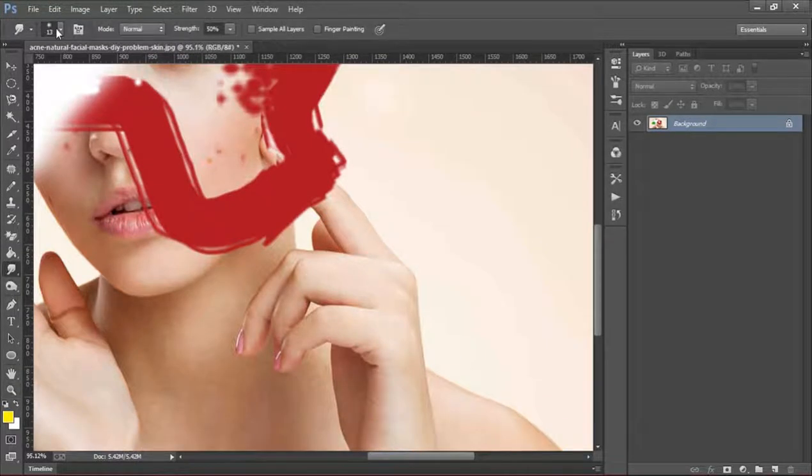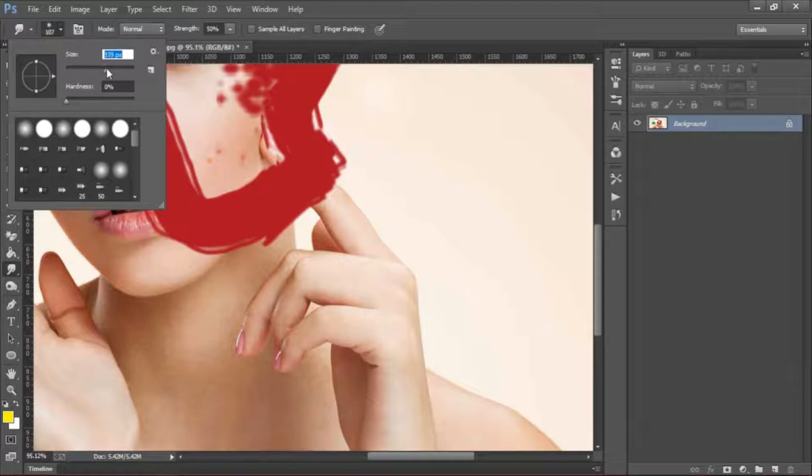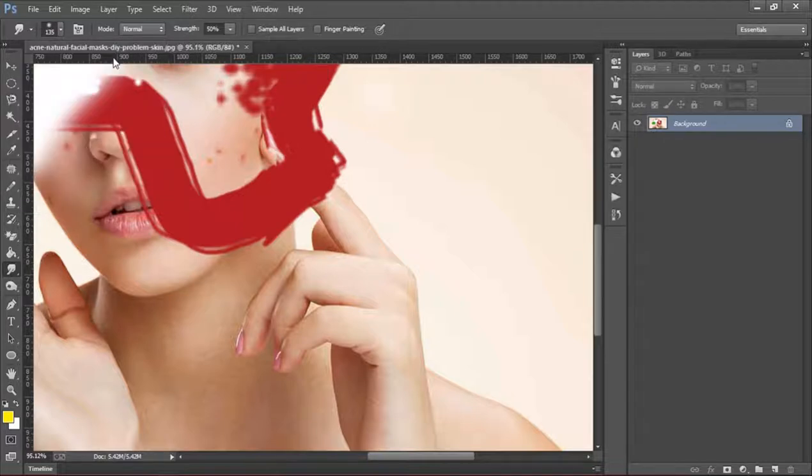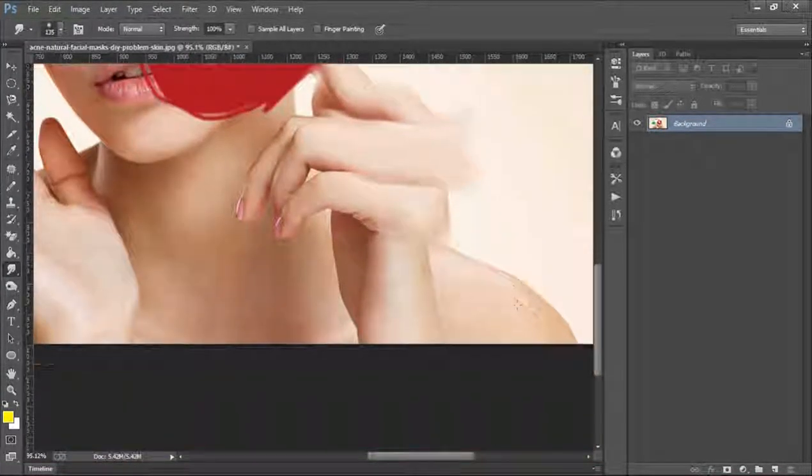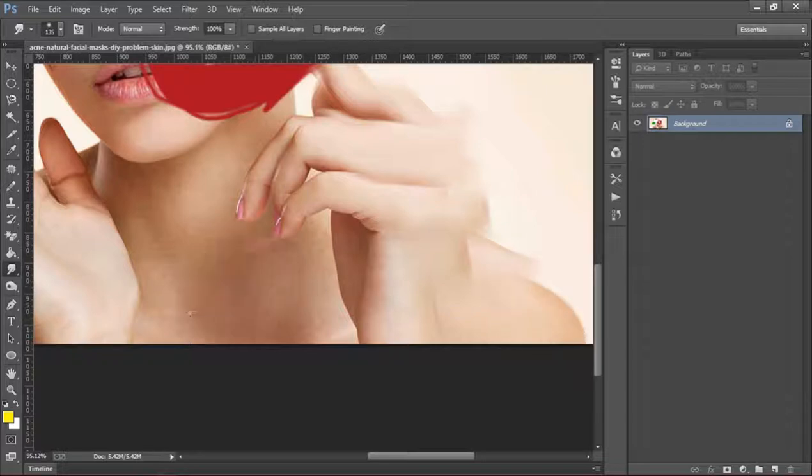Let me increase the size to 135 pixels and set the strength to 100. So if I click and drag, you notice that it takes that part of the image away. It's like it's liquefying that part. I think the strength is too much.